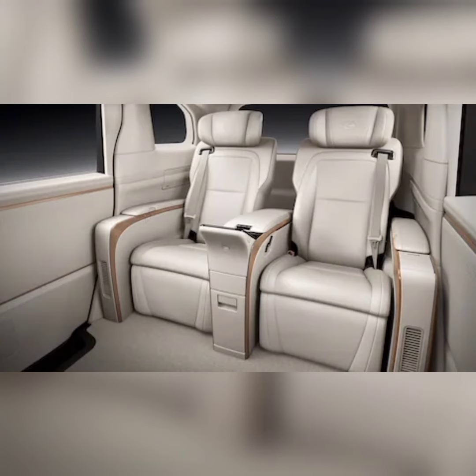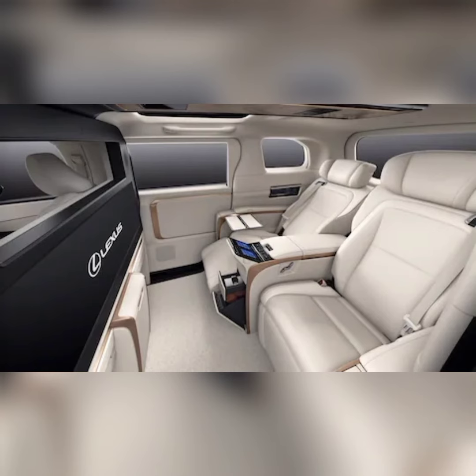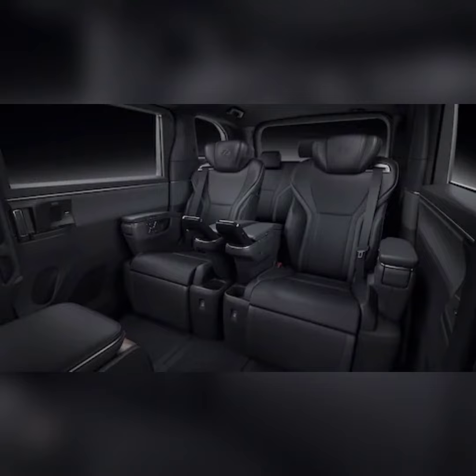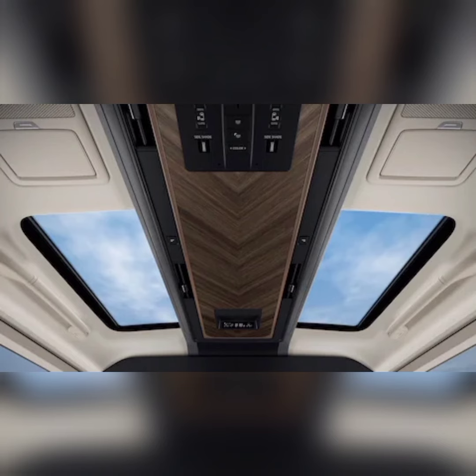Above and beyond that front-end statement, the real fun happens inside those sliding side doors — and we're actually not talking about the excessive snacks, crayon markings, fast-food trash, and window smears of the quintessential family minivan. Although the Lexus LM comes in a cool three-row layout that seats six or seven, it's the completely baller rear cabin of the two-row four-seater configuration that steals all the attention.